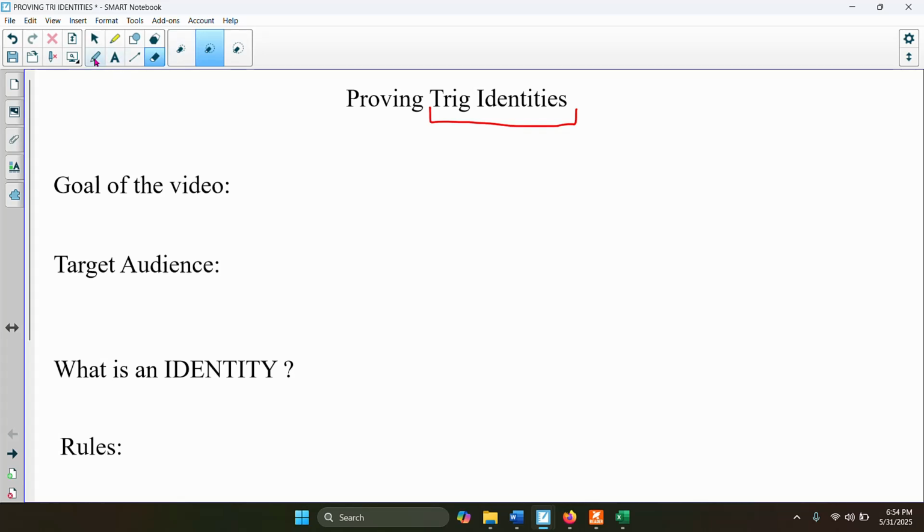Anyway, that's really the goal, to introduce, and in this particular video, it'll probably be part one of at least two, maybe three, depending on how deep I want to take this. The goal of this one is to introduce what identities are and some of the basic techniques. It can get more challenging, but that's actually why personally I like it, because it becomes more like an intellectual puzzle.